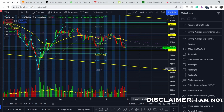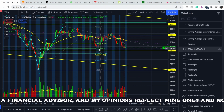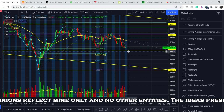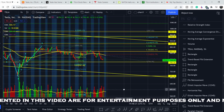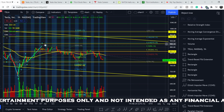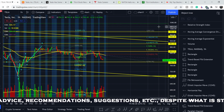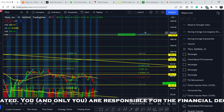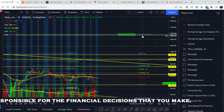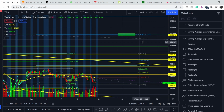So guys, we don't have many changes in the price action, because for now we are again at the range of support, and as long as this pivot holds, our medium-term targets are the same. Let me show it to you. If I pull the Fibonacci extension tool from this bottom to this top and to the bottom of the retracement, and here is the lowest point so far, we have the most probable range where we might land the next leg of the price action: the 1.618 extension level, and it is the price point of $1,113. And this is our medium-term target as long as this pivot holds.